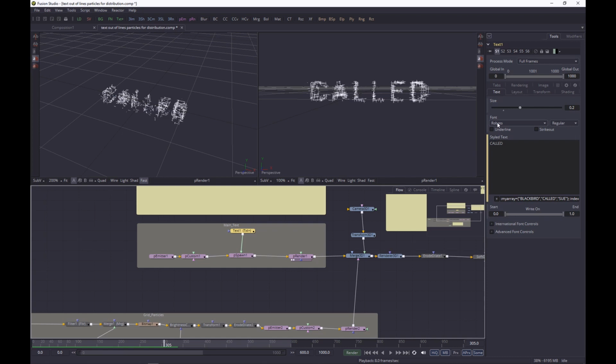But just going back to the Text+ node, what I failed to mention is that the font the template is set to is Roboto. I use that an awful lot, maybe way too often. If you don't have that installed, it will be blank here, and it will throw up an error, because it can't find the font. So set it to something you've got installed.